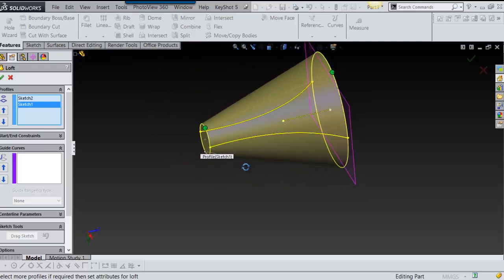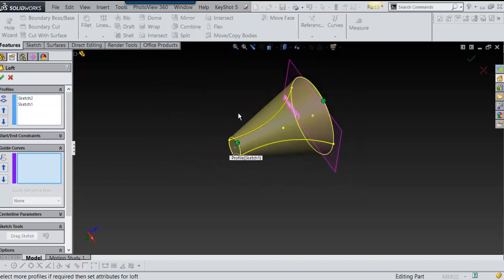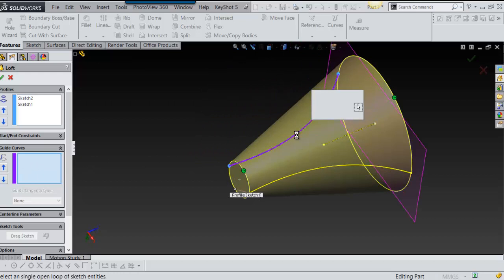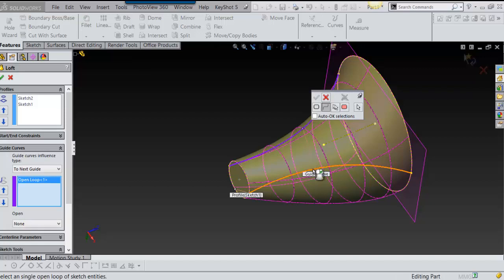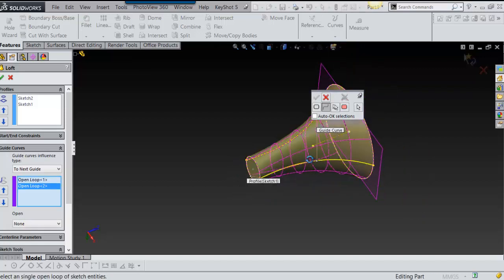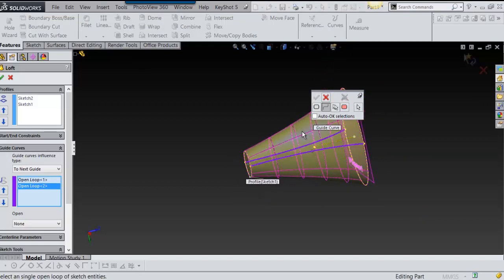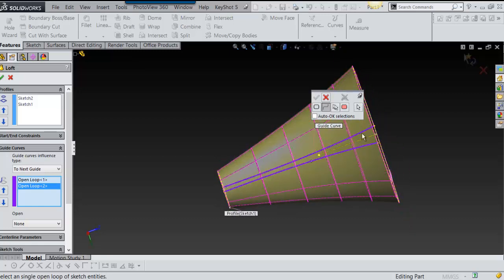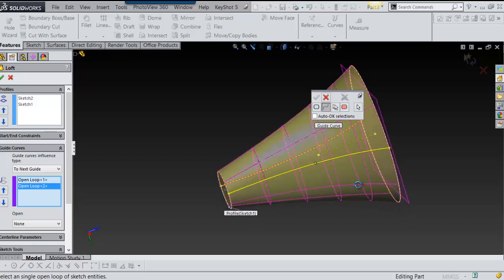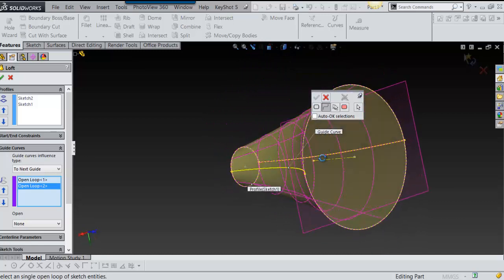So that's good there. And now you come here for the guide curves, and you select one and select the other, and that's it. That's your guide curves. And you could have put two more here just to make it more of the shape that I want.